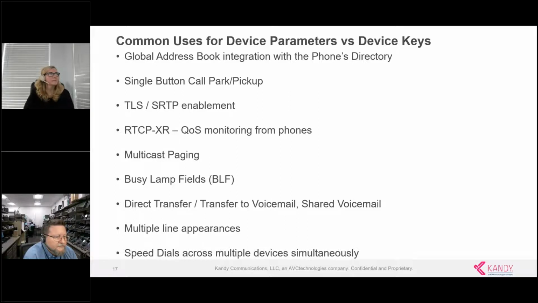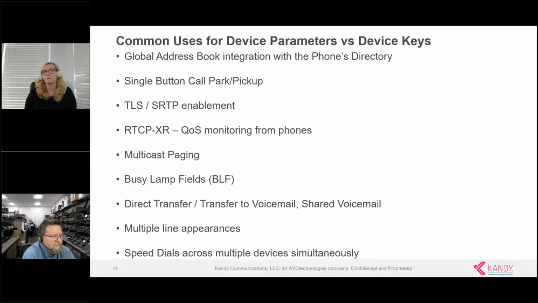Captured. Now, we also have RTCP XR, and we did a session a few months back on voice quality. One of the ways is that these phones can send us quality of service metrics for that particular call. And we keep and log that in our analytics, but that phone has to be configured to send that to us. And so the best way to do that is through device parameters. Another is multicast paging, and most of you know about broadcast paging through the telephones, and the phones can be configured to do that, but they have to be basically in the same location. They can't cross multiple firewalls, I believe.